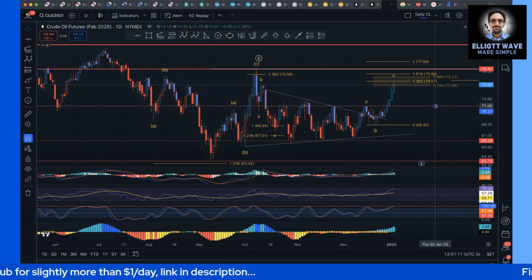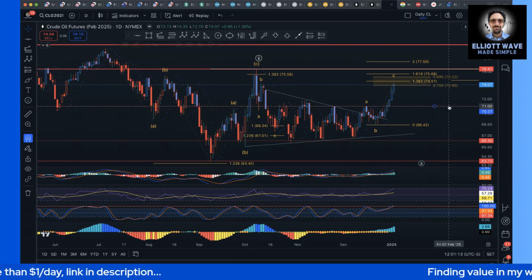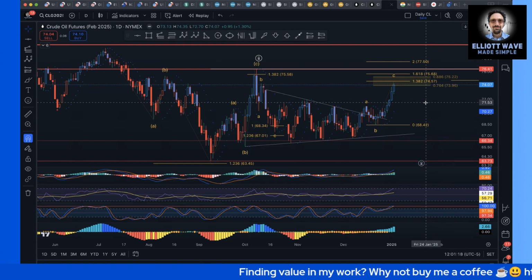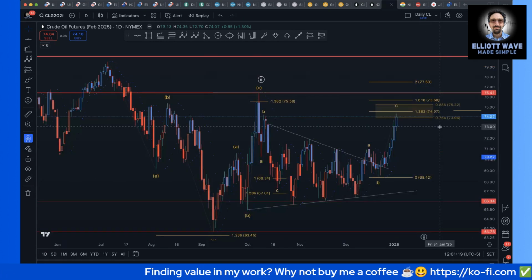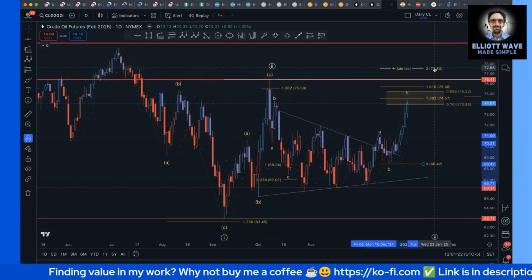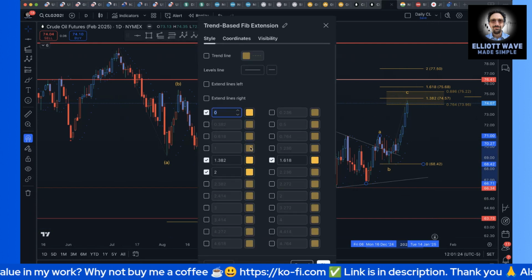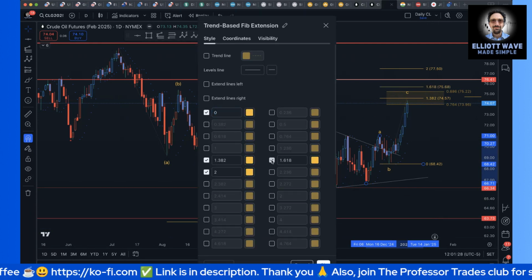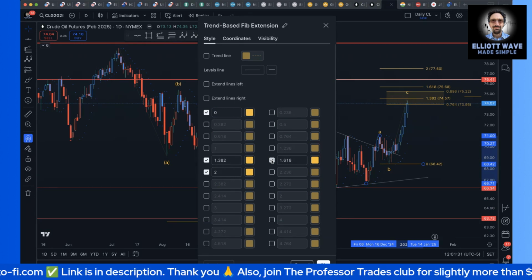Okay, I think I just have such a bearish bias. I have a hard time projecting bullishness on a larger scale. I'm much more comfortable looking for a top somewhere in here. But we use Fibonacci, so if it wants to come all the way up and tag that 1618 or even pop above that, which is 75.68.